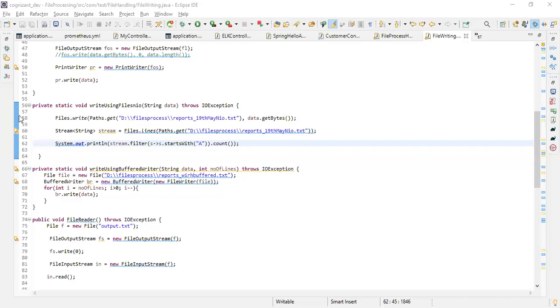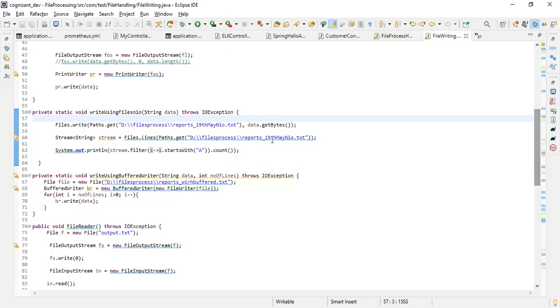So in this particular code, we are just trying to understand and implement how you can use the Stream API with a file. You can read the file this way, or you can write the file, whatever data you are passing, or then we can do some other work, right? But we are just trying to implement. So I'm just commenting out here. This particular file, we are just reading it and processing this data.